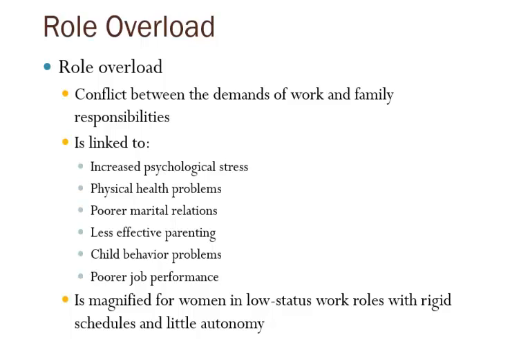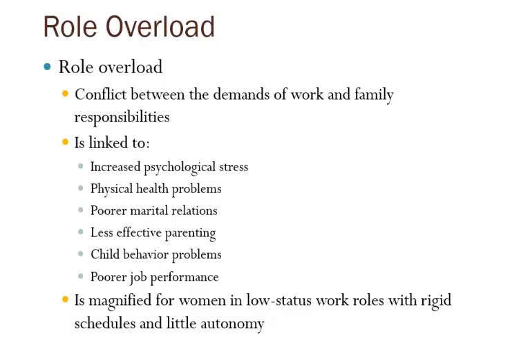Sometimes there's role overload, which is not necessarily a good thing. This is where there's conflict between the demands of work and family, where one person, let's say for example the mother, is expected to go out and work from 9 to 5 and then come home and be the full caretaker 100% for the family. In an egalitarian marriage, both the husband and wife would work, but then both the husband and wife would kind of split the other responsibilities as well.